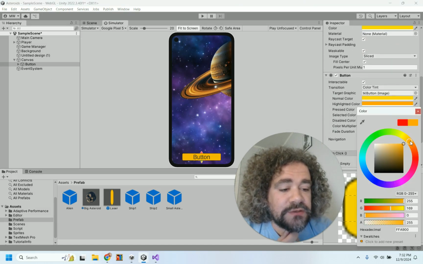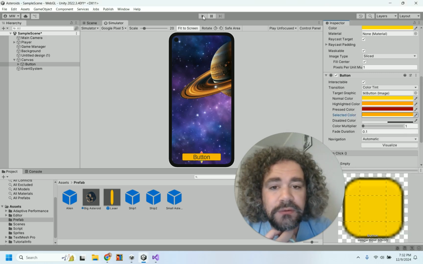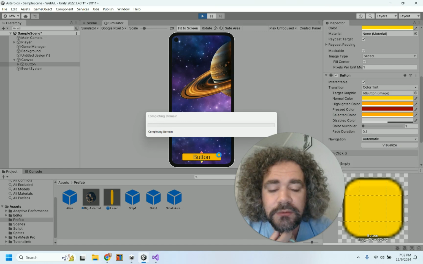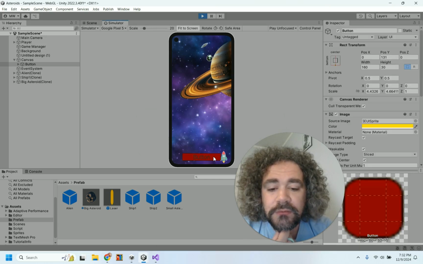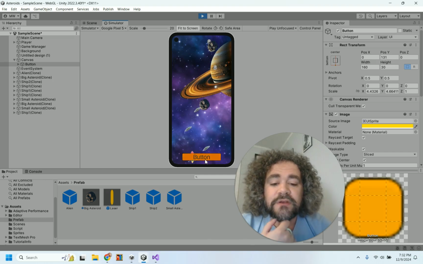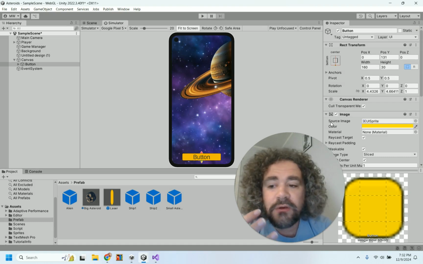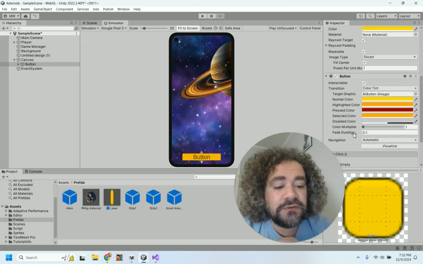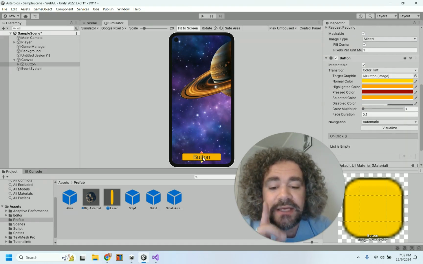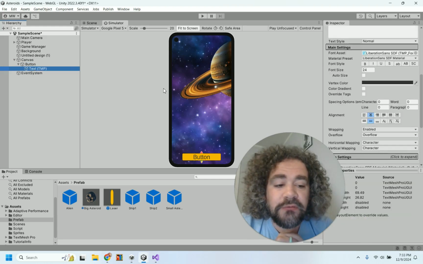Let's switch it back to, for the selected color, that orange one. Okay, I kind of like this. This isn't bad. All right. So those colors work for me. I could always play around with them more if I wanted to, but feel free to edit the colors however you want to. To edit the text, remember over here on the left-hand side in the hierarchy, you have to click on that arrow next to the button, and there's the text part right there.